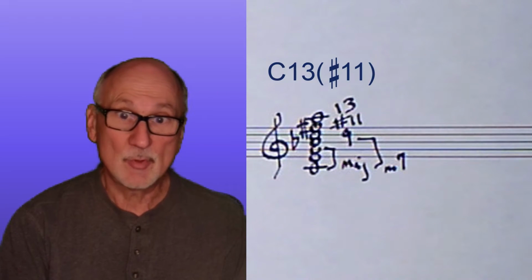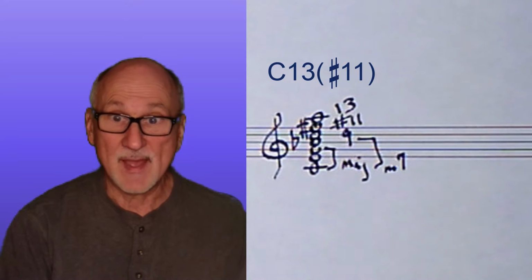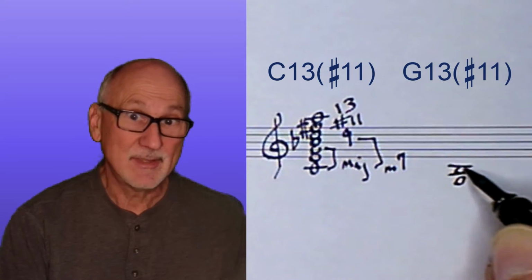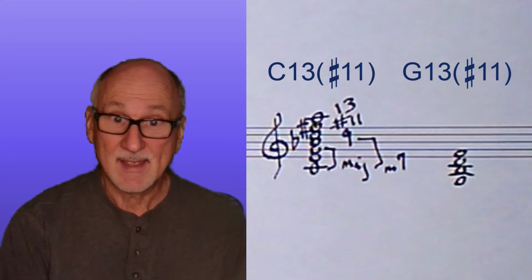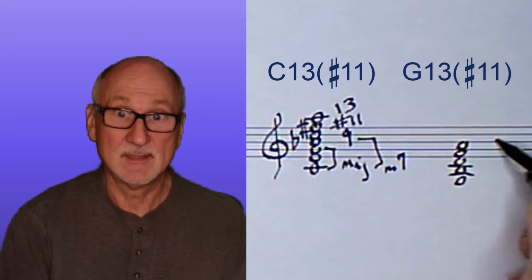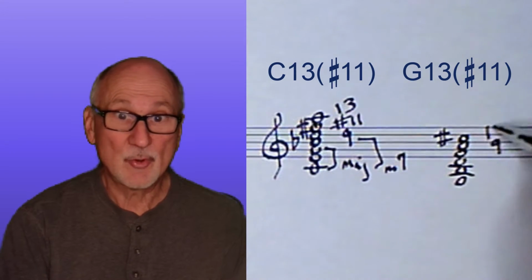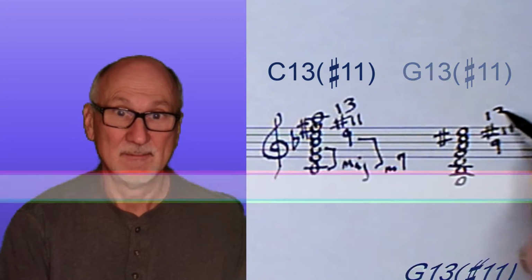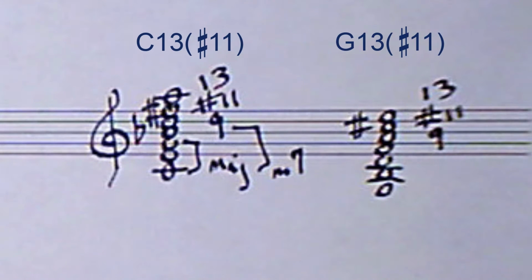Now let's build that same chord on the root of G. This will be a dominant 13th, the 5 chord in the key of C. So that's G, B, D, F, a major triad with a minor 7th, and then the 9th, A, the same as the 2nd. The raised 11th, C sharp, same as the raised 4th, and then the 13th, E, same as the 6th.